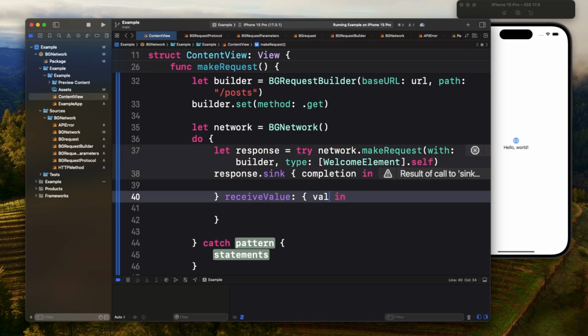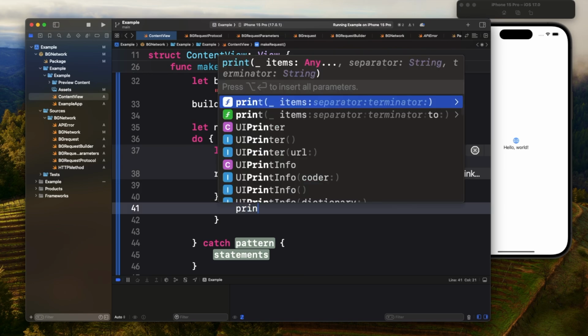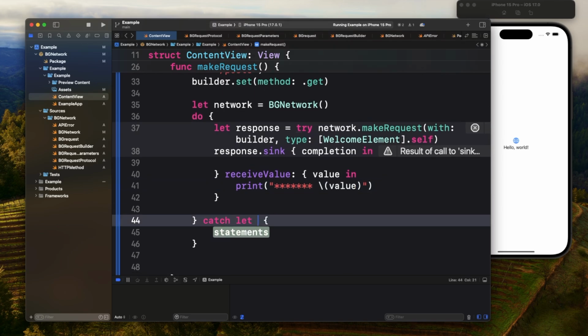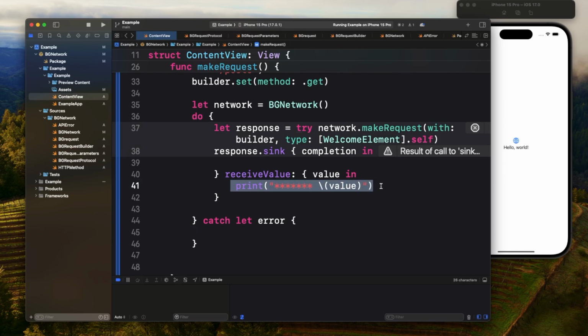Let me write a print statement here with what value we are getting. In the catch we can have again this, and right now I'll just print it out.